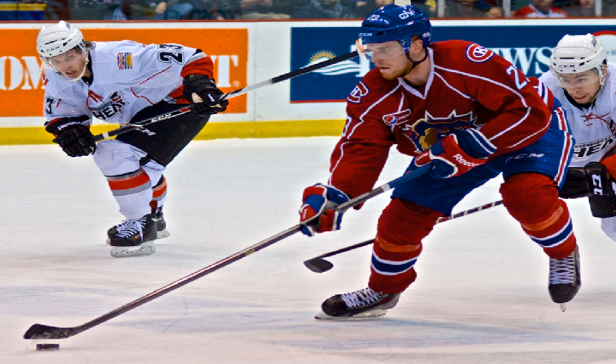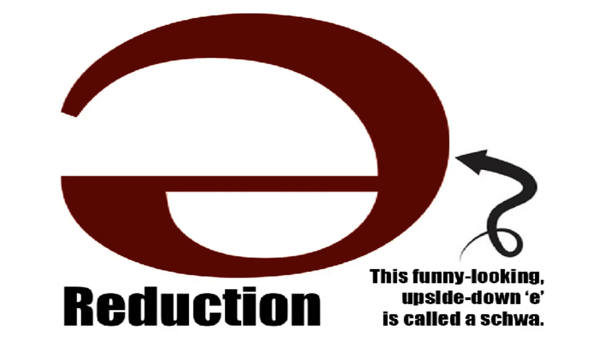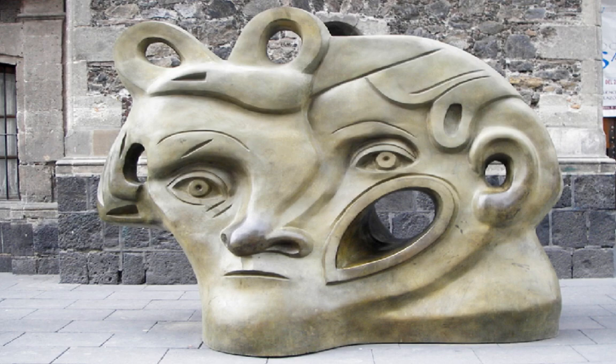The most common form of reduction is changing a vowel sound to something called a schwa. It's a neutral vowel sound made when the cheeks, tongue, and palate are all in relaxed positions. Contrast 'you' with 'you,' or 'the' with 'the.' We don't say 'reduction,' which sounds Spanish — we say 'reduction.' One of the first things people notice about foreign accents is when speakers put the wrong emphasis on the wrong syllable. In English, we reduce unstressed bits of language, so knowing where to put your schwas is pretty important.